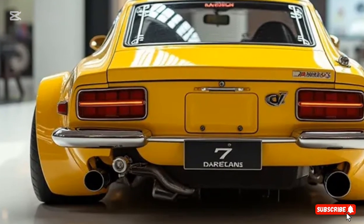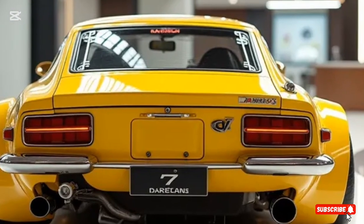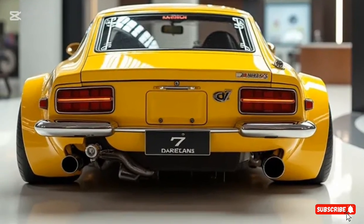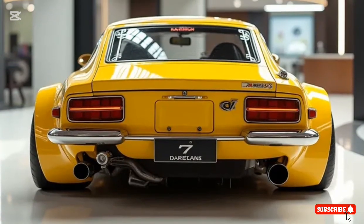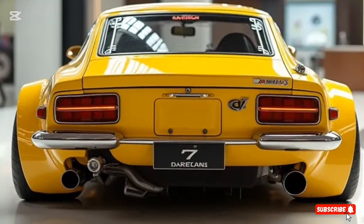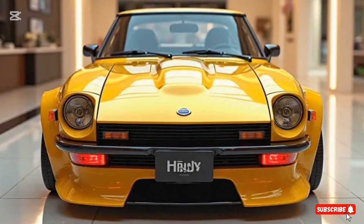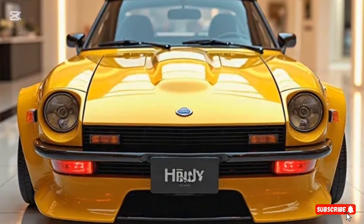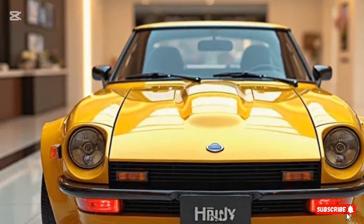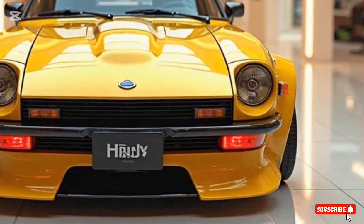Beyond its technical and commercial success, the 240Z holds a special place in the hearts of car lovers for its emotional appeal. It was a car that made sports car ownership possible for a new generation. It looked exotic, felt exciting to drive, and yet was dependable enough for everyday use. For many, it was their first taste of real performance driving, and it left a lasting impression that has carried through decades. The 1969 Datsun 240Z's influence can still be felt today in Nissan's modern Z cars.